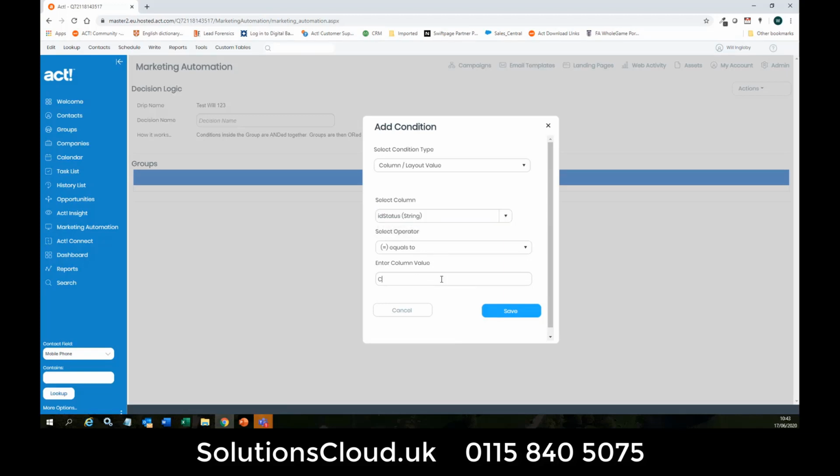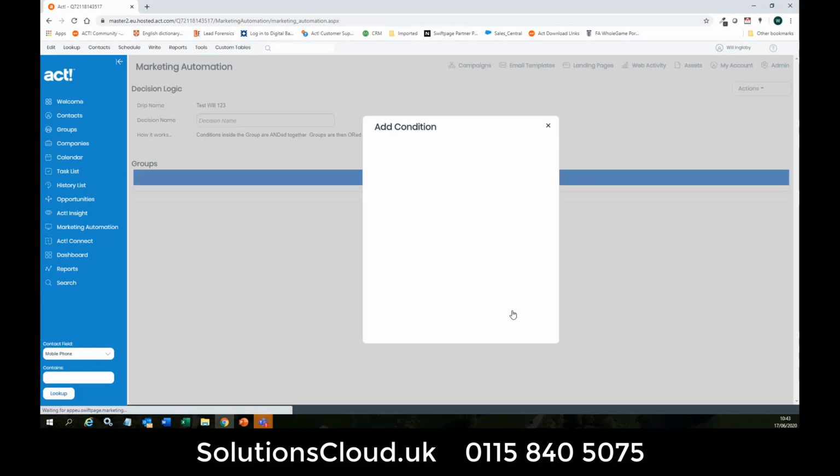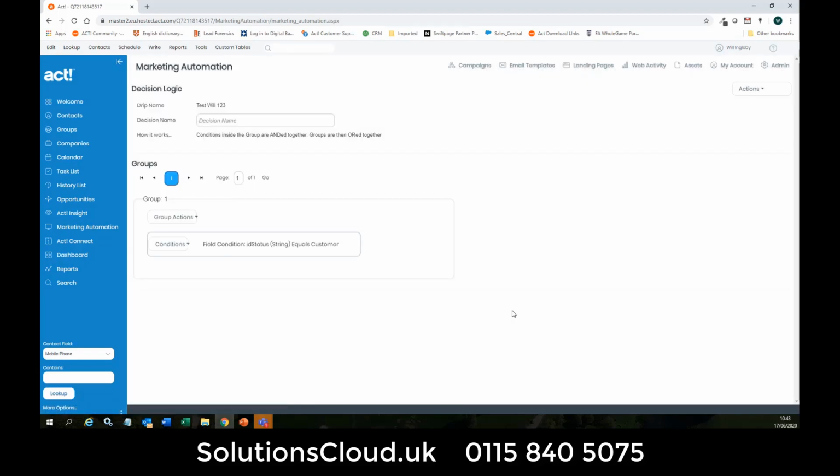If the ID status is customer, I want to do one thing, but if it's prospect, I want to do another thing, and so on and so forth. Hopefully that gives you some sense that this campaign structure could be a very simple broadcast, or it could be a complicated structure that automates marketing process.